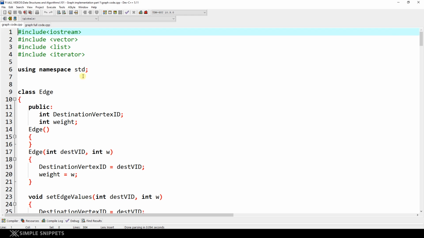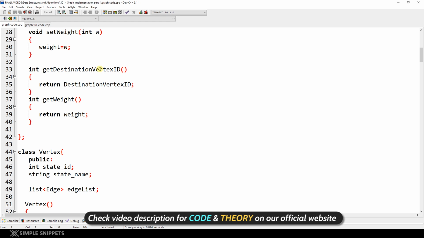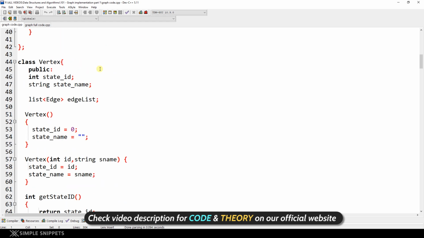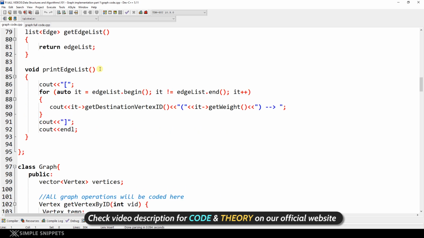Okay, so I've opened up our Dev C++ IDE. We've already typed quite a lot of code. I'm guessing you guys have also done it if you followed the previous videos. If not, I will share the link to this entire code. You guys can copy paste it for reference purposes, but I recommend that you at least type it once. I've pretty much said that every time in all the videos.